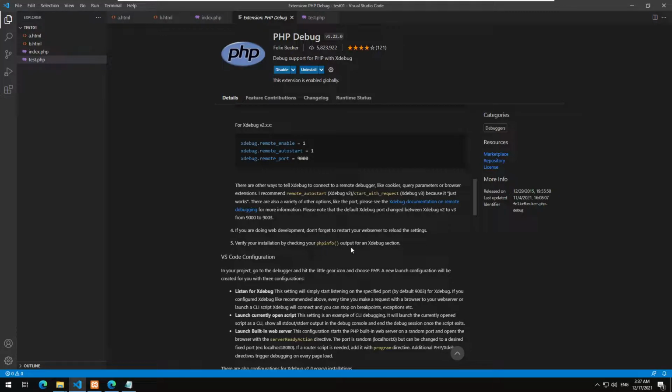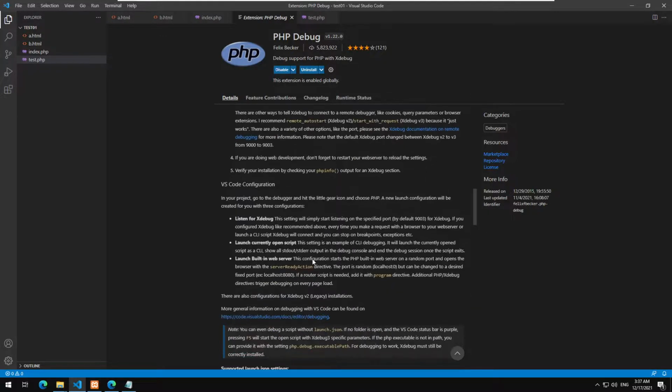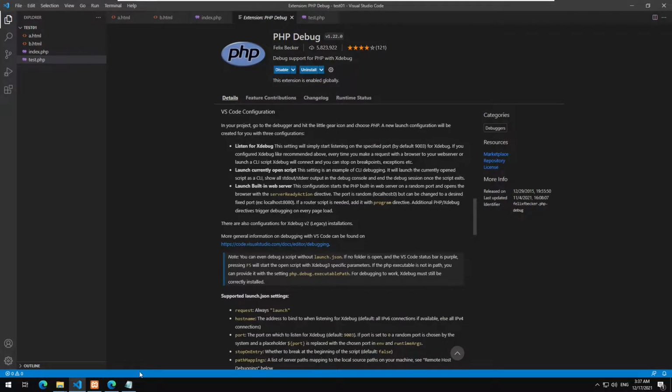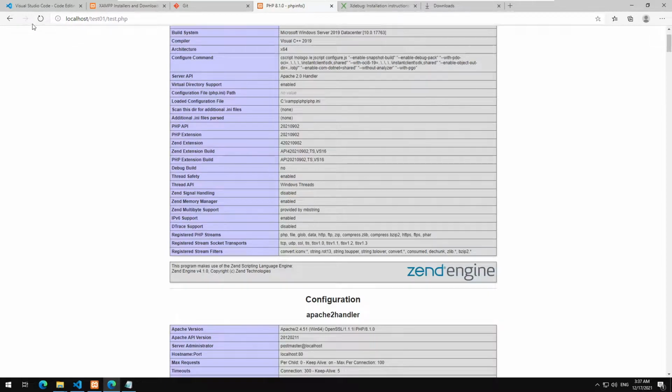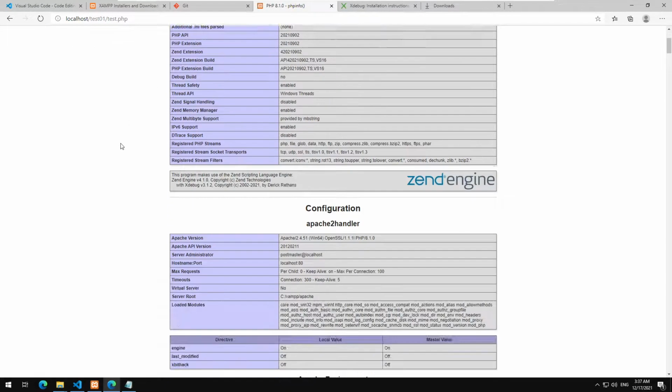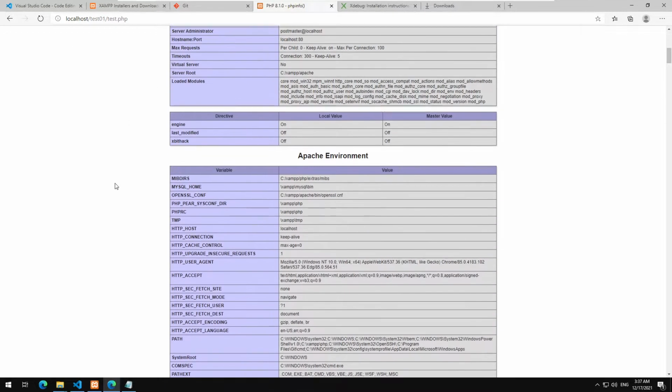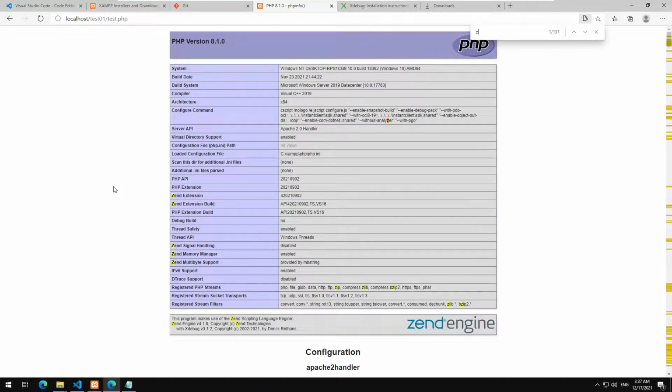File installation checking, yeah. Okay, so one last thing to do. Go back to this one. I'll refresh this and search for something called xdebug.